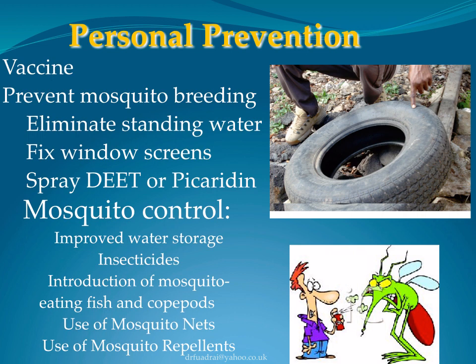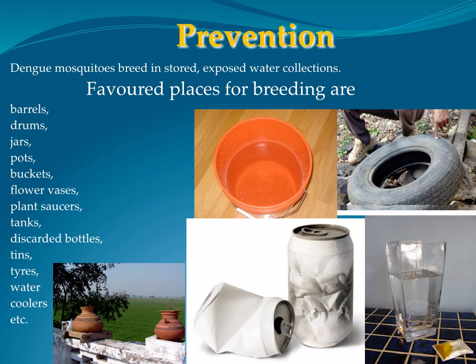In addition to these, personal prevention is, of course, of prime importance. You can see the personal protective measures listed in this slide. You can go through it. And in addition to the preventive measures mentioned on the screen, it includes wearing full sleeved clothes and avoiding shorts and half sleeved apparel. In addition to these favored places mentioned here, it was noted that dengue larvae were also found in air coolers and in wastewater compartments of water dispensers.